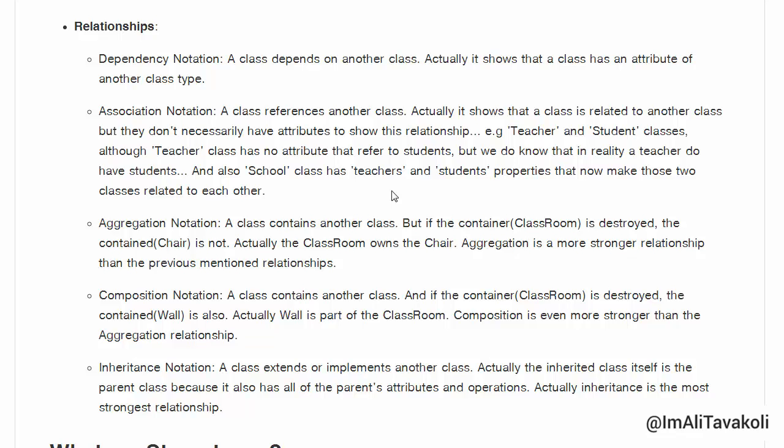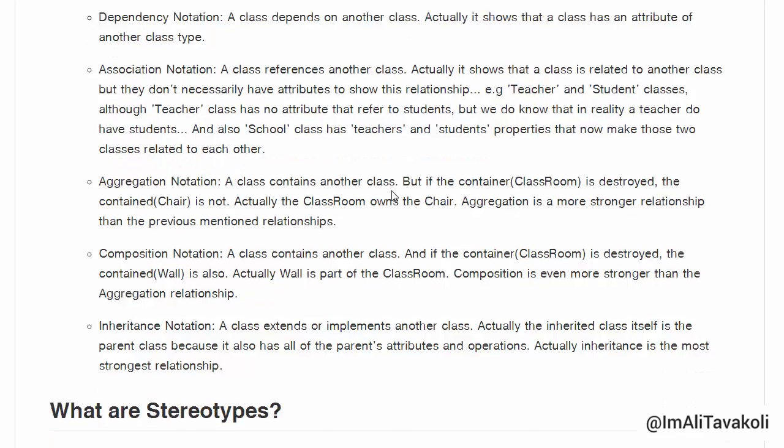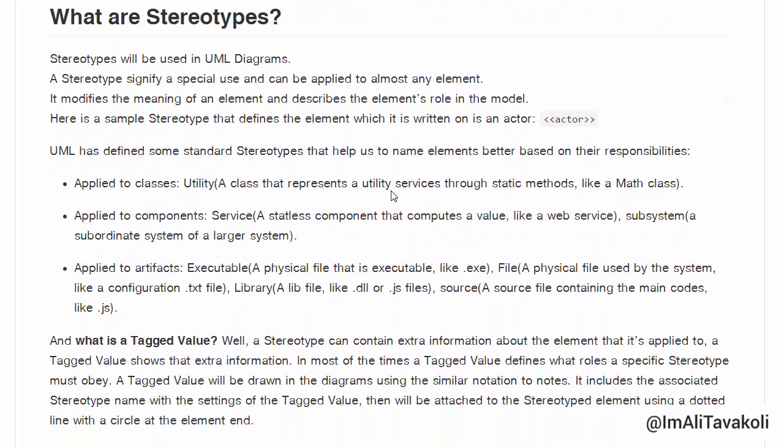Now let's take a look at our next topic, which is what stereotypes are. Stereotypes are used in UML diagrams. A stereotype modifies the meaning of an element in our diagrams. So, for example, this actor.